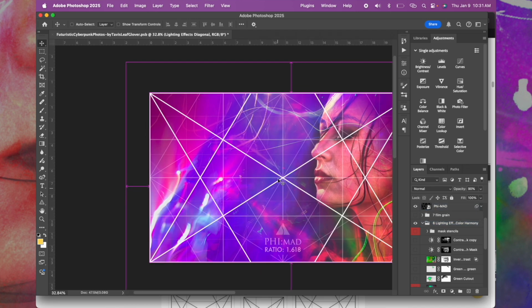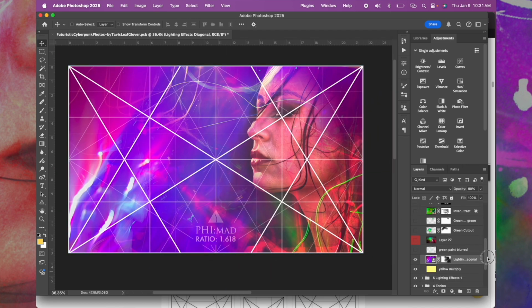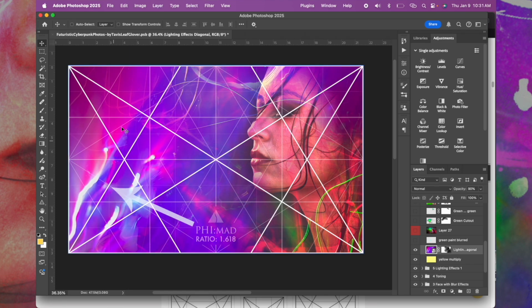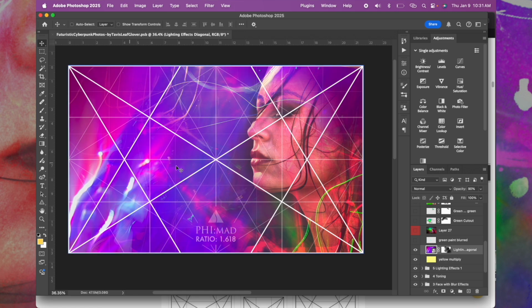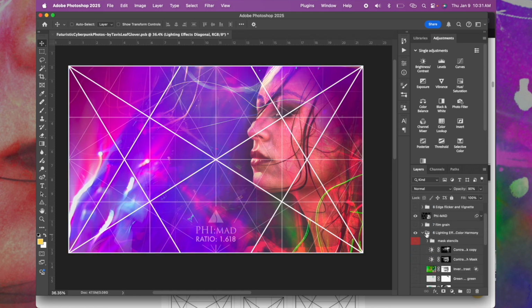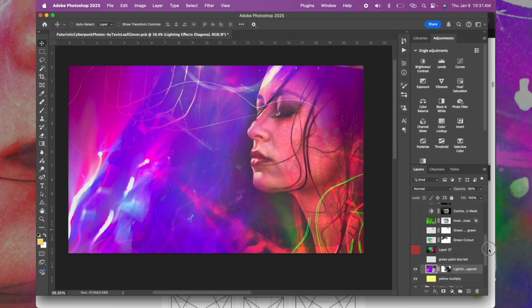So this is the grid, and then this is the image with the lighting effects that I wanted. But you can see this diagonal here, that's what I was looking for. And then I've got another diagonal here, so both of those diagonals are adding nice 90-degree angles and geometry to the image, kind of underneath the surface. So it's kind of a nice little look there.